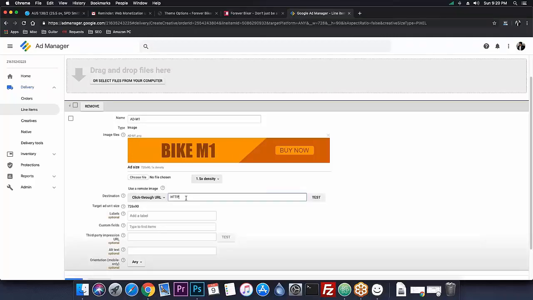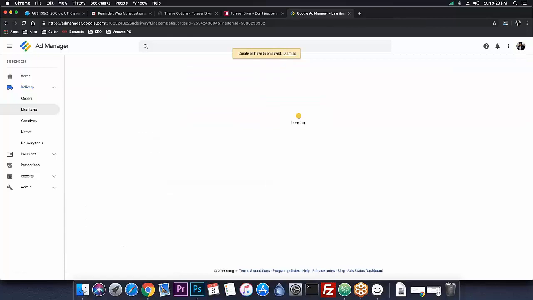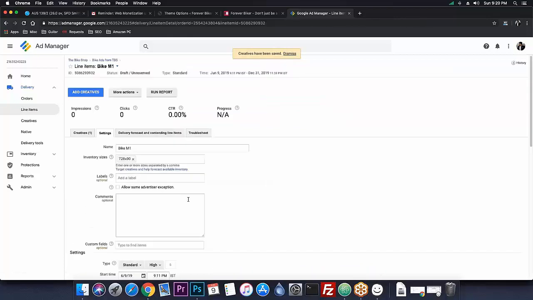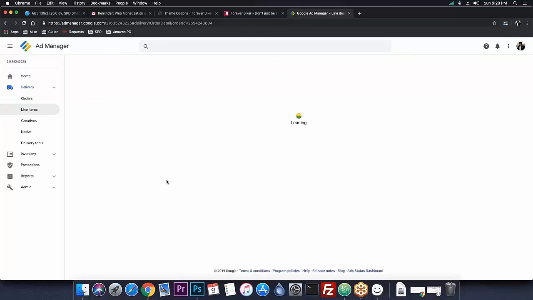In this case, I'm just going to send them to google.com. Everything else is again optional. I'm just going to click on save. Okay, and that's done.